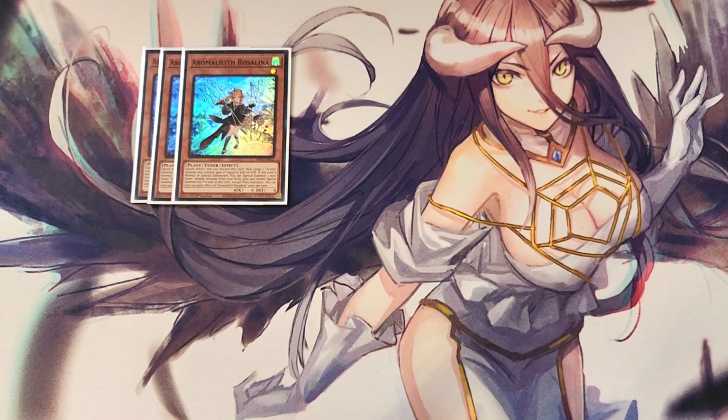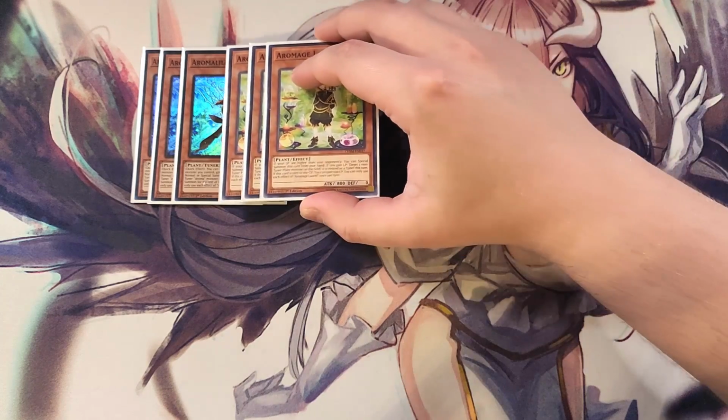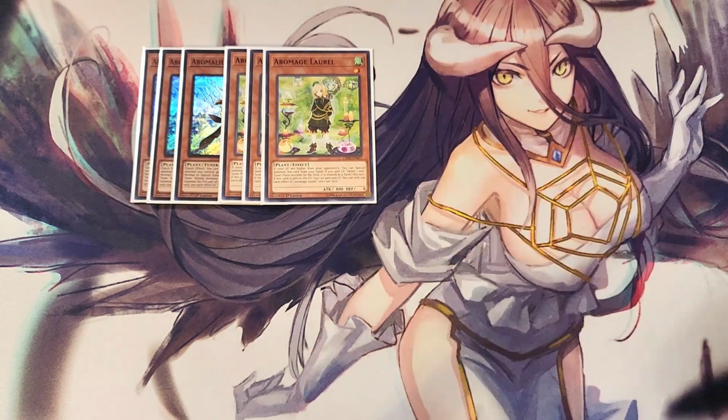We then play 3 copies of Lurel. Lurel is really good as a 3-of as well in the build because if your life points are higher than your opponent's, you can special summon this card from your hand. And if you gain life points, you can target 1 non-tuner plant monster on the field and it's treated as a tuner this turn, which helps us going for a bunch of synchro plays. And if this card is sent to the graveyard, then you can gain 500 life points.